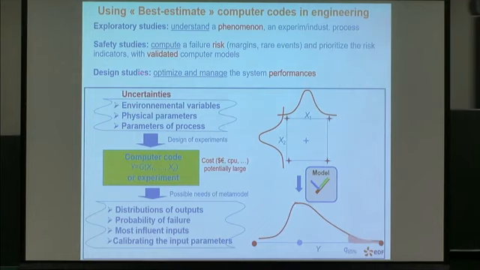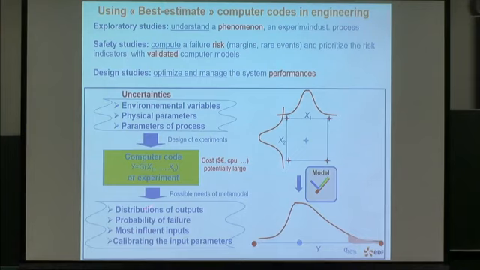So we have uncertainties on inputs, which can be of different kind. We have at the center of the process our physics. It can be an experiment. It can be experiments, but here I will talk about computer code. Okay, with here p inputs and the output Y, and we deal with a probabilistic point of view.